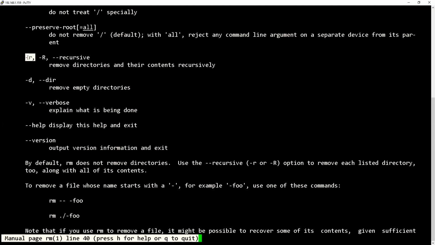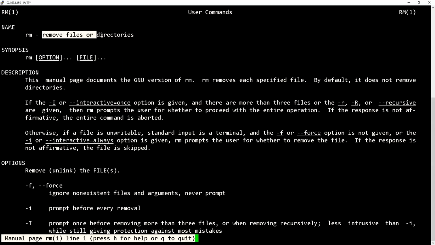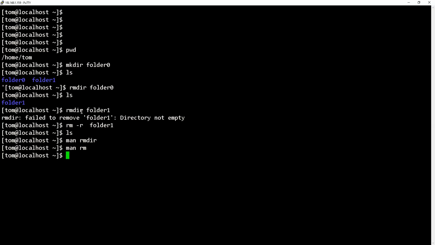You see -r: remove directories and their contents. That means you want to remove that directory and whatever's inside of it, like the files, the more directories, or whatever. So that's why we use rm, because it removes files and directories, and rmdir doesn't.